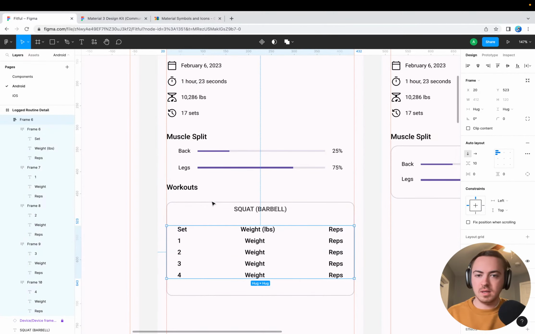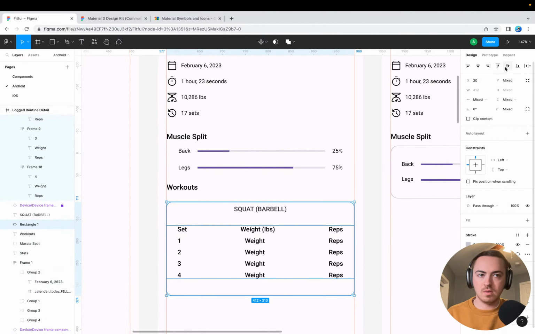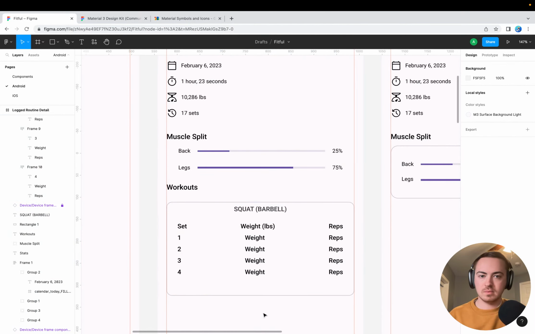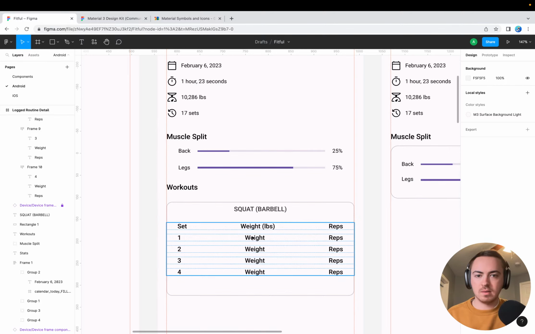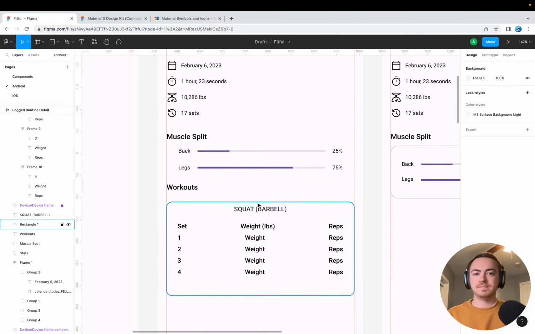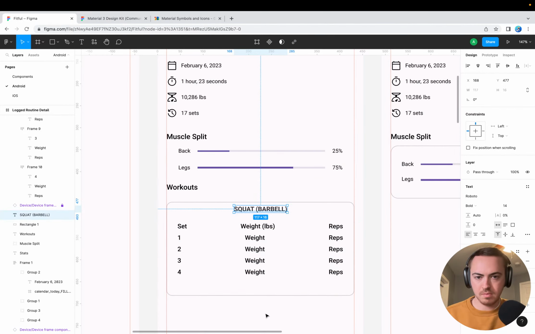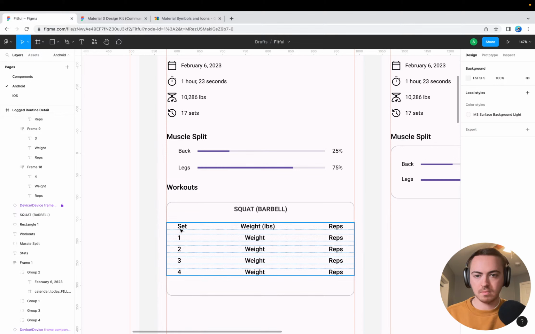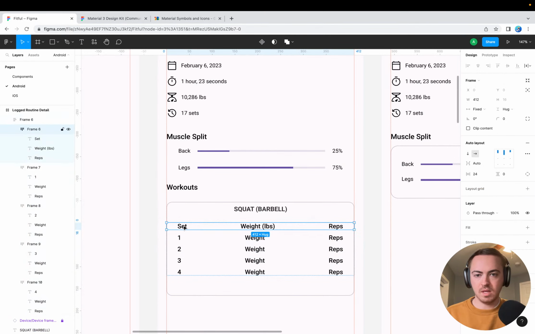Oh, and then here, I could do that. Now it's in the center.